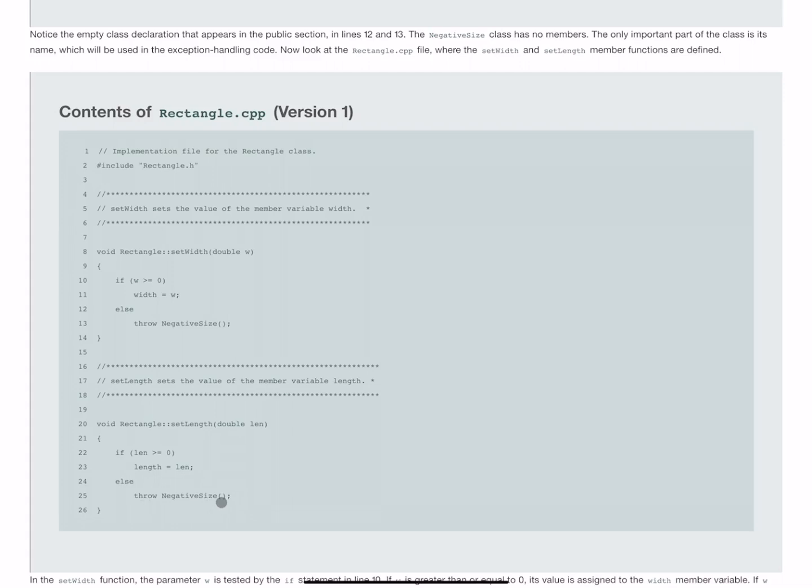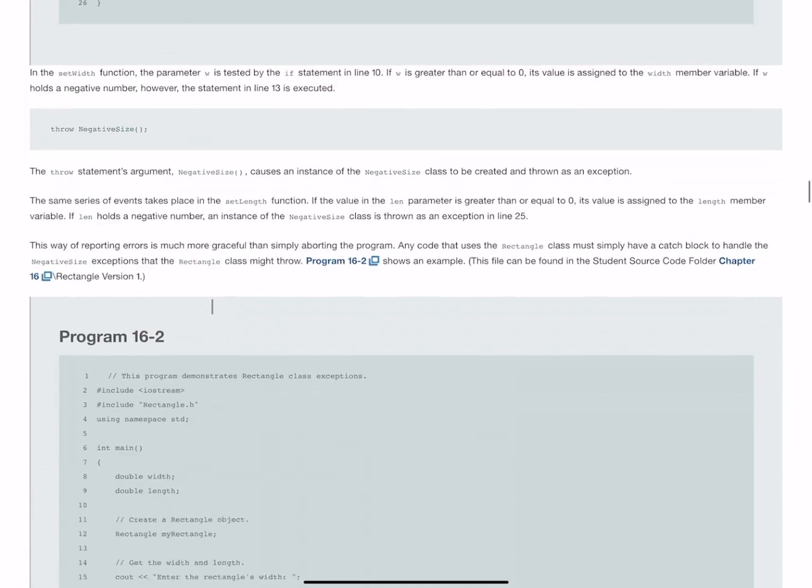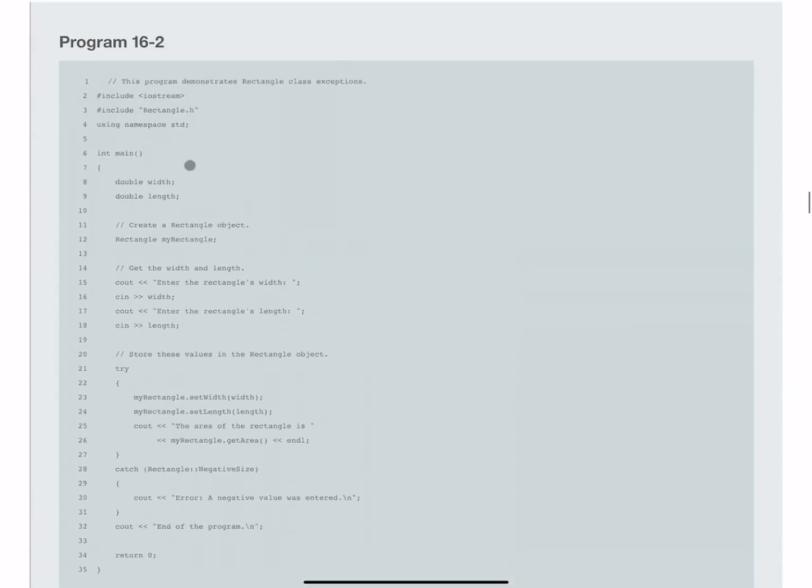And remember, negative size with the parens right there is going to create an instance of the negative size class. So we're going to have an object of it. So what is that going to look like? We are here, this would be with our main, right?